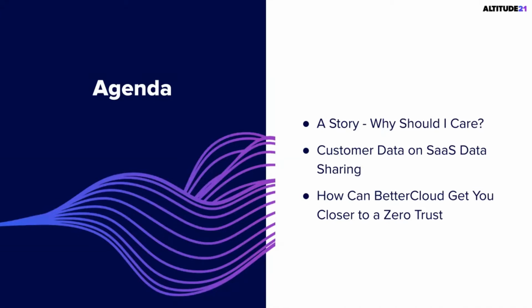A quick overview of what you can expect out of today's talk. First, I'd love to tell you a bit of background in the form of a story of what I've seen in my consulting days. Then I'd love to talk a little bit about the data behind it, and is this really that widespread of a problem? And then after that, let's talk about how BetterCloud Secure fits into your security toolkit when it comes to monitoring your data governance within SaaS. And I want to talk about some of the improvements we made to some of our features to help you get closer to that zero trust dream when it comes to your SaaS data.